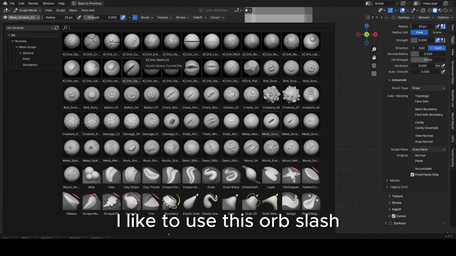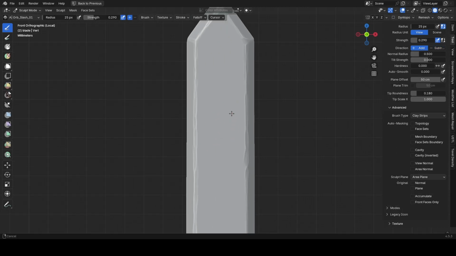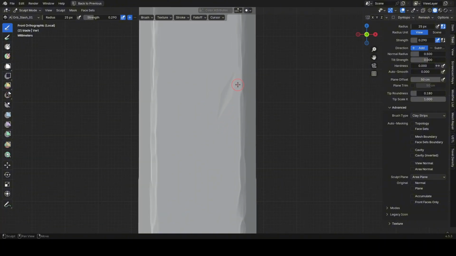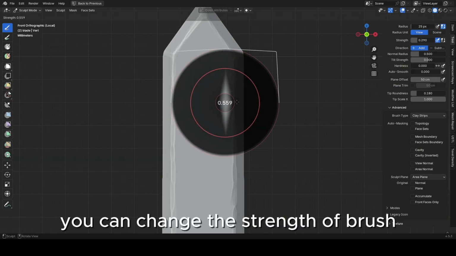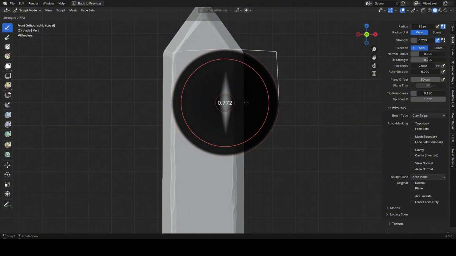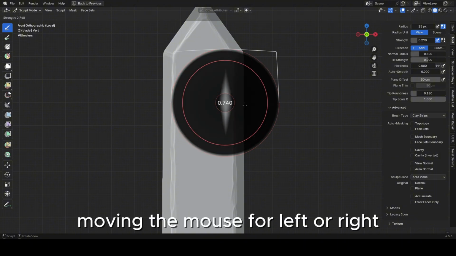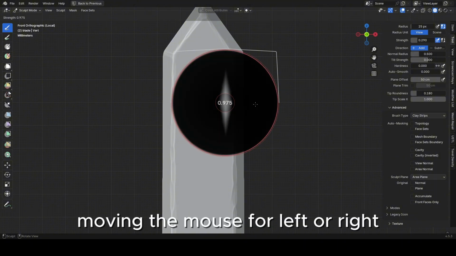I like to use this overslash. Pressing Shift and F, you can change the strength of the brush by moving the mouse left or right.